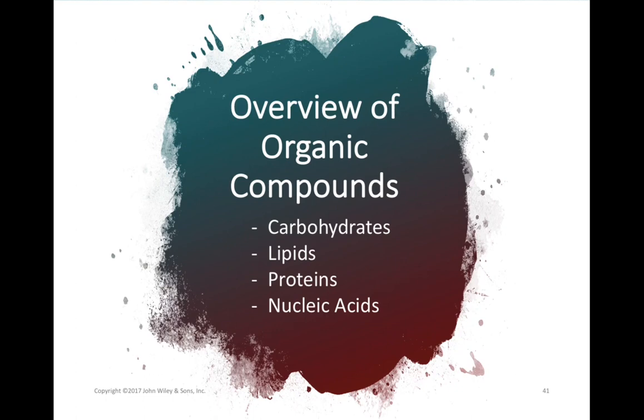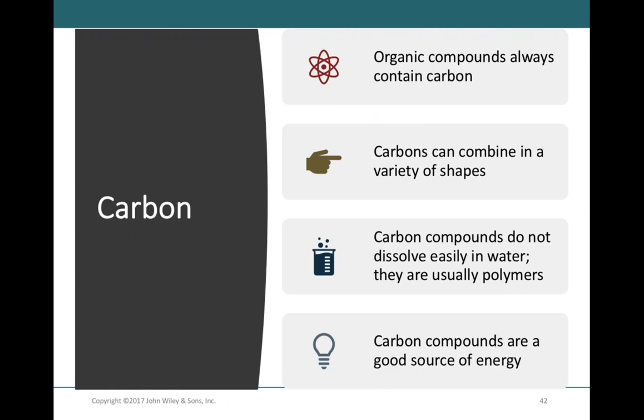So our organic compounds are carbohydrates, lipids, proteins, and nucleic acids. Those are our macromolecules that we find in our bodies, and those are the major molecules that are going to come together to give us the cell. They're going to make up the cellular level of structural organization. So through this presentation, we're going to be talking about the structure of each of these different macromolecules, but also its importance within the body.